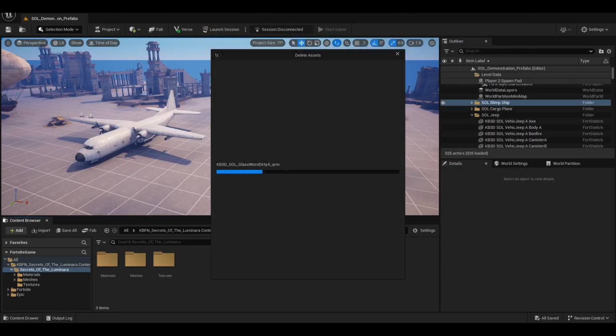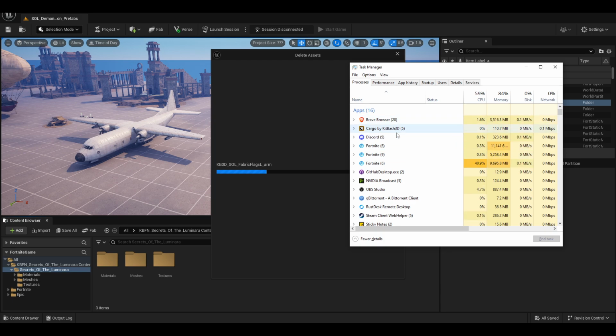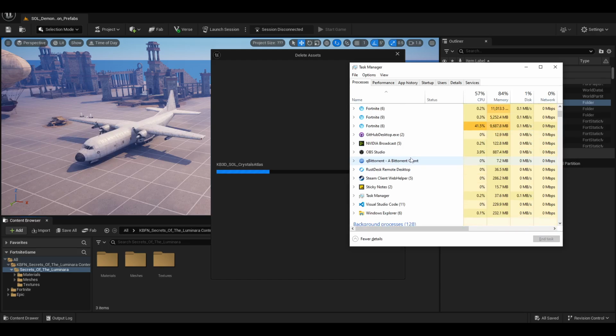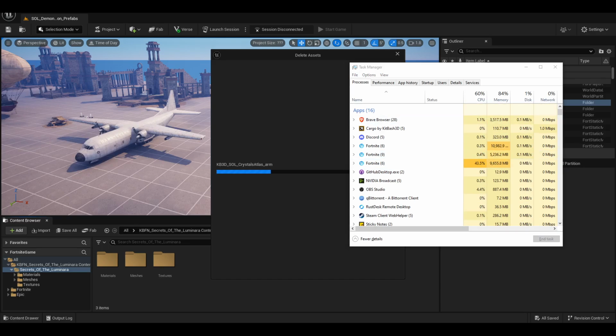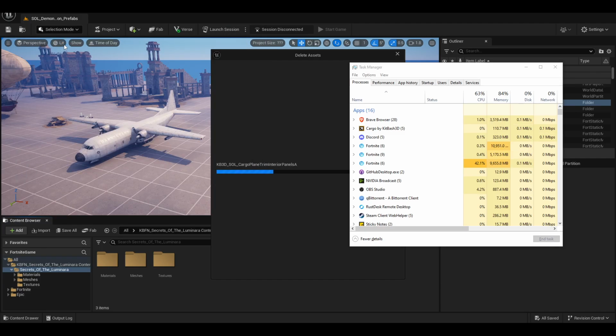Maybe it's still deleting the project. Did we open Unreal Engine? Did I open Unreal? Oh, the Epic Games launcher was closed because it's opening, I think. It's opening right now. I believe it's in the background, like the Unreal splash screen.